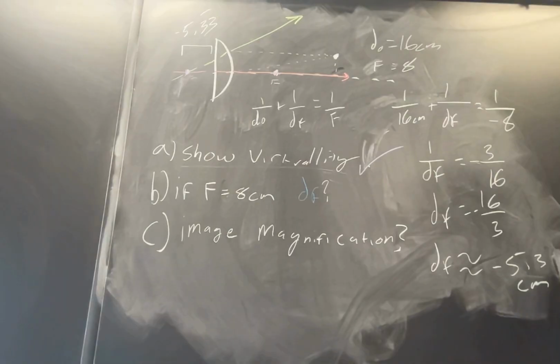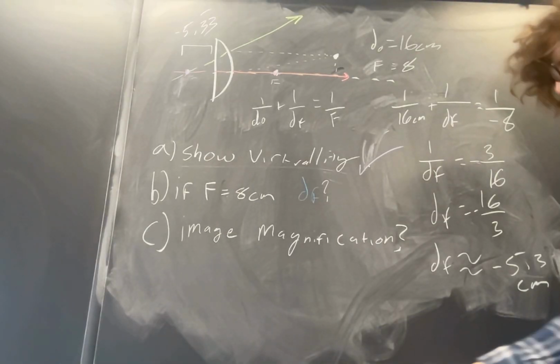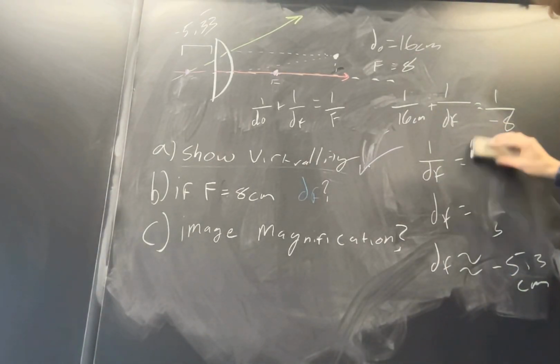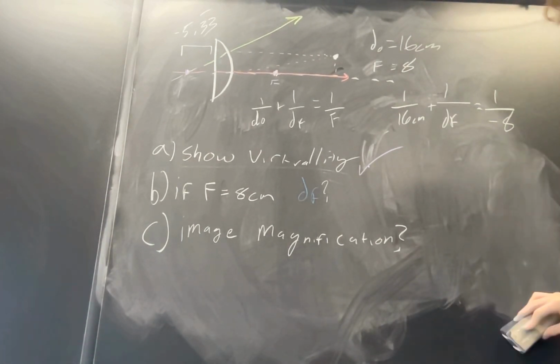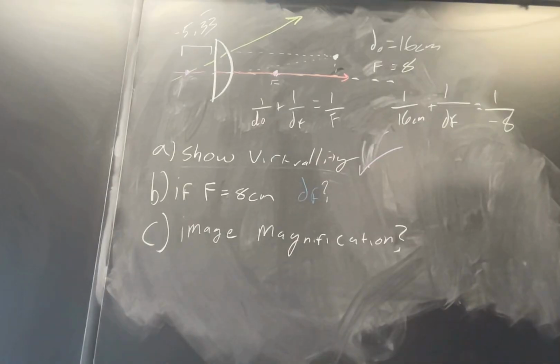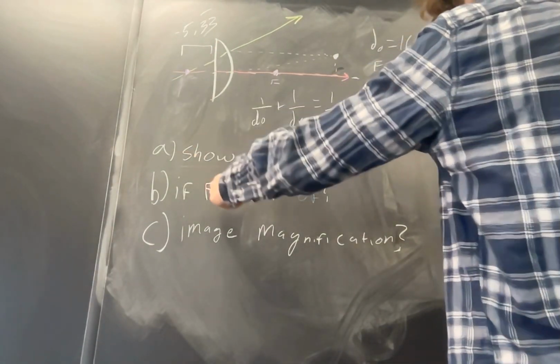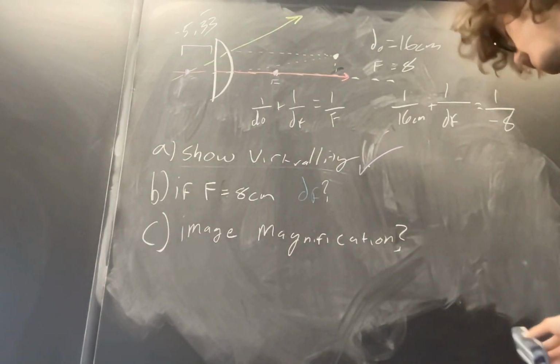Hopefully you were able to find that, so hopefully that's not too hard to imagine. The math gets really wonky, especially if you're just using algebra and the signs and everything. How do you know when to use which sign? You just need to know that the virtual image is going to be behind, thus the focal point, we need to set that negative.